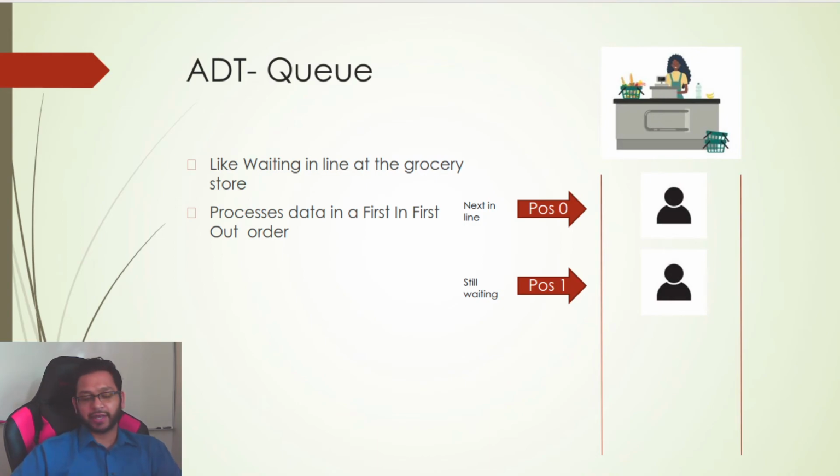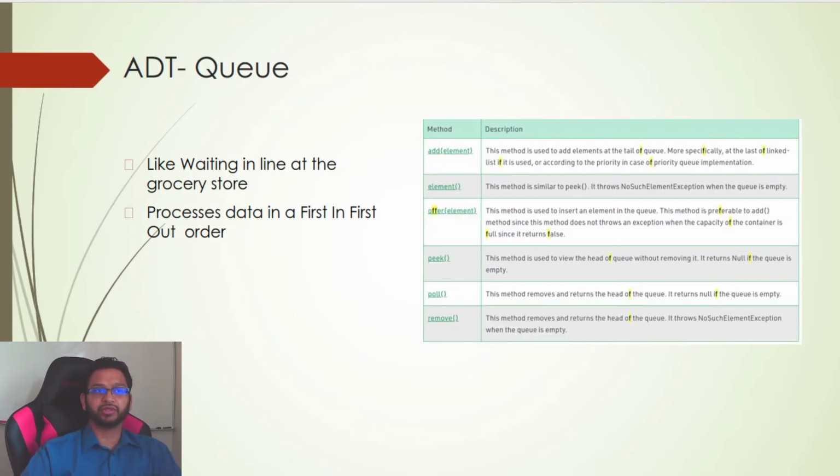As I previously said, we were doing add and remove, but let's talk a little bit about the actual methods associated with it. The methods associated with a queue are as follows. Add, which adds the element. Element is similar to peek, looking at the next person in line. Peek is the same exact thing, though there's a little bit of a difference on if the queue is empty or not, so I just recommend staying with peek. Then you have remove, which, as previously stated, is just removing somebody off.